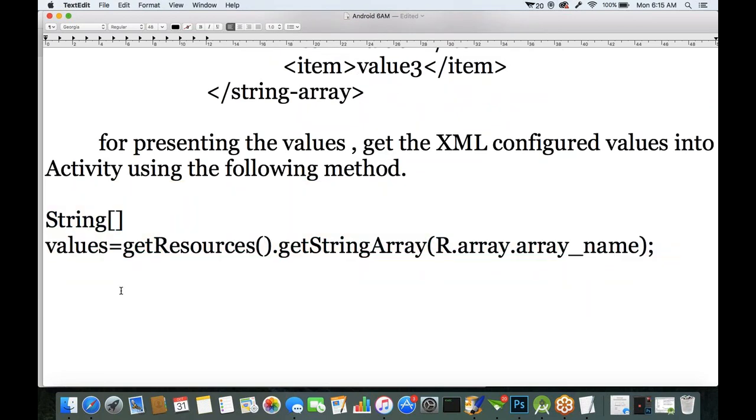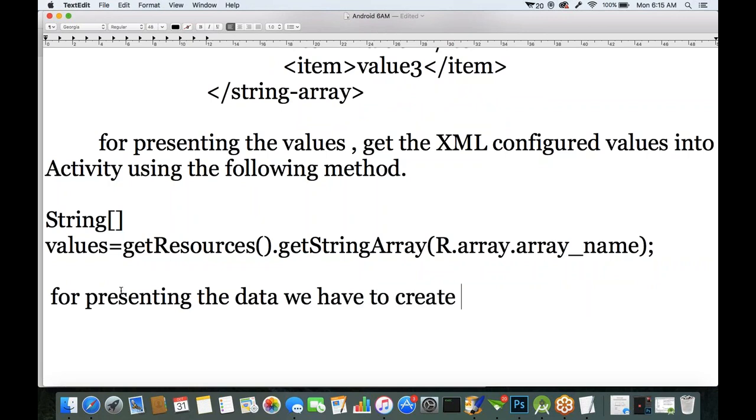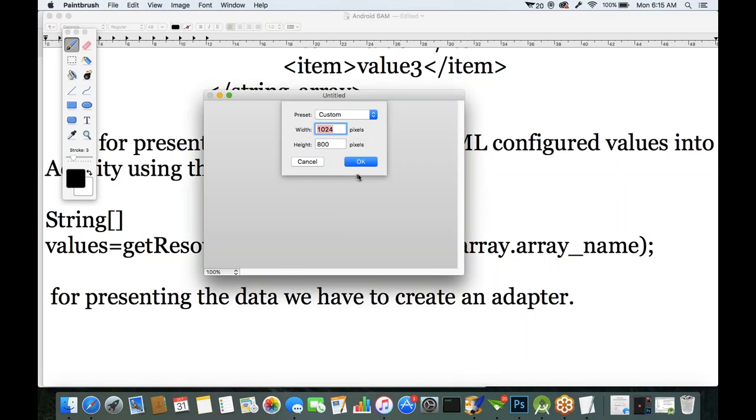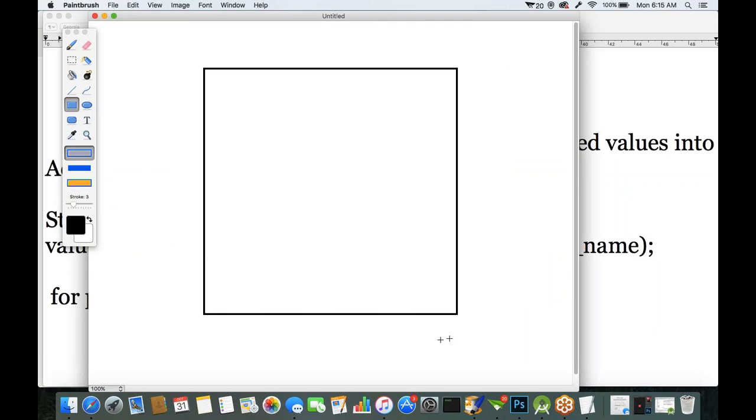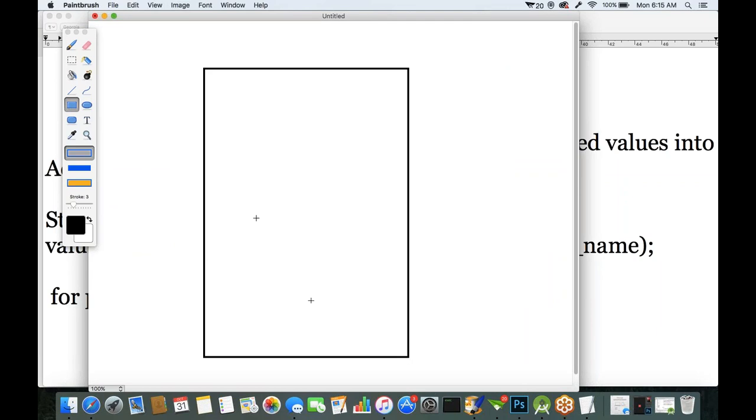For presenting the data, we have to create an adapter. This adapter means, for example, I want to develop an application where the user enters a country name.